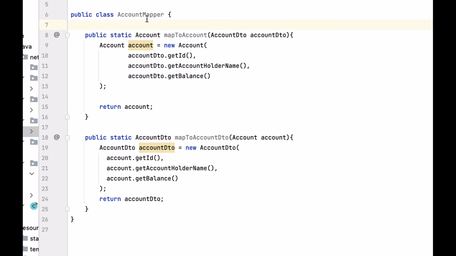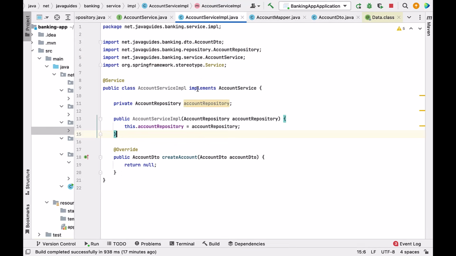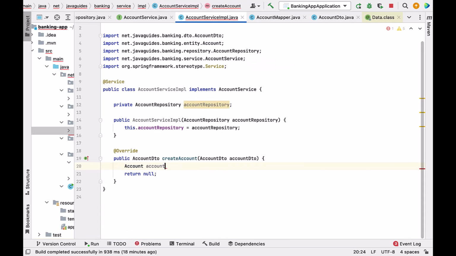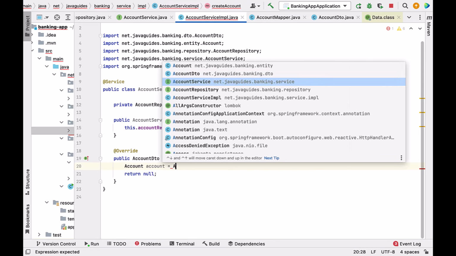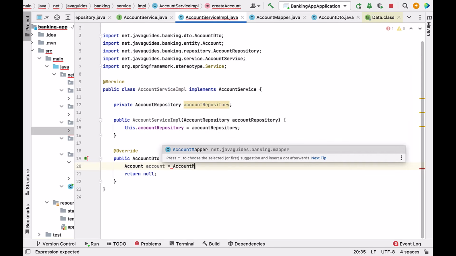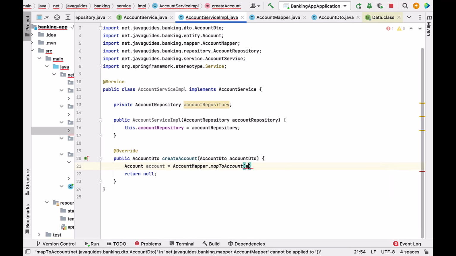Next, let us use this AccountMapper class in the service classes. So go to the AccountServiceImpl class over here and go to the createAccount method, and here let's create an object of Account, and then let us call AccountMapper over here, and then it has the mapToAccount method, and then pass accountDto.